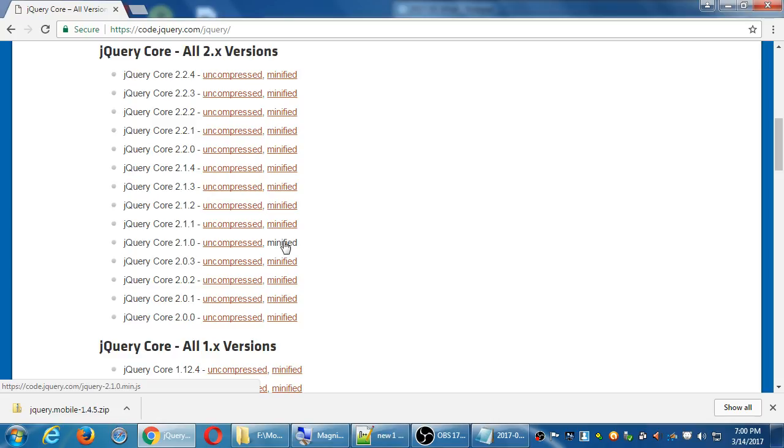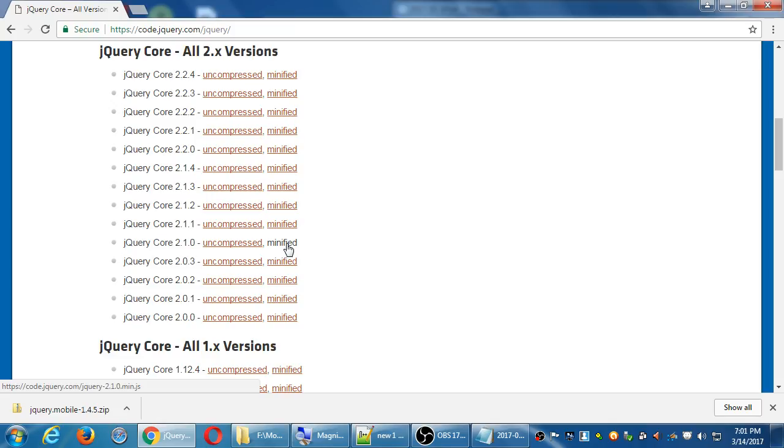The minified version then is better because this is the one that has been stripped of all of the empty spaces and the tabs and the alignment, and it's just the raw code minified, compressed, faster for your system to process, faster for your mobile device to process. It's unreadable by us. Even the uncompressed version, I would say, is unreadable by most of us. So we might as well also use the minified version, which is machine readable, faster, more efficient. So we want that one.